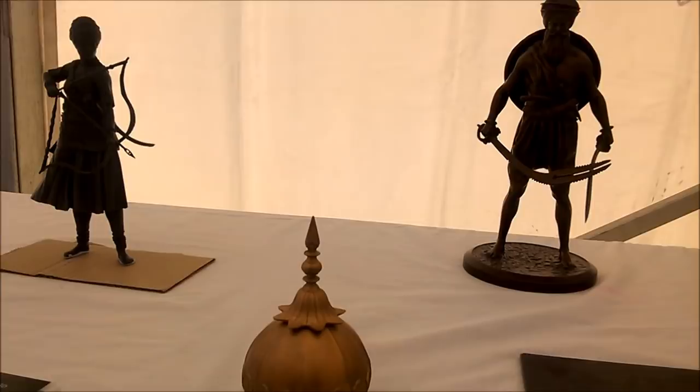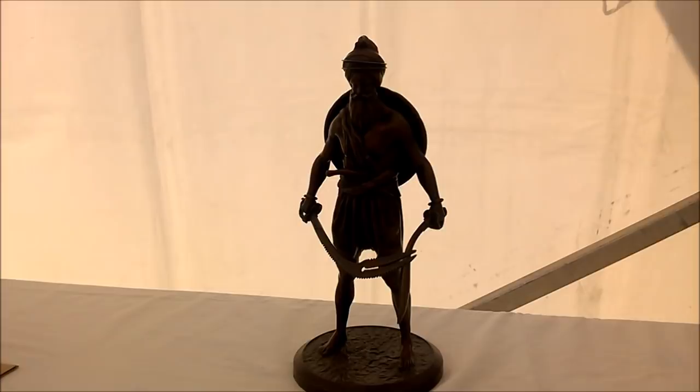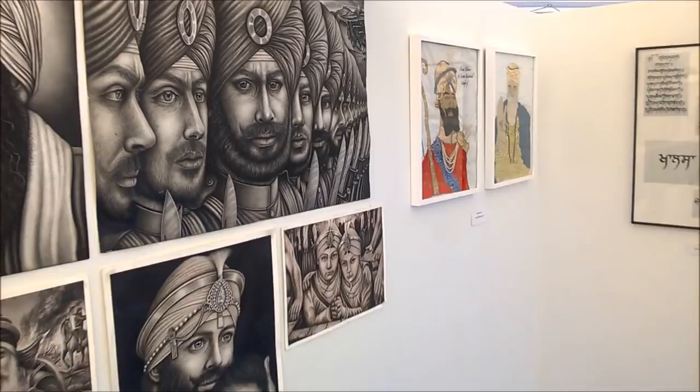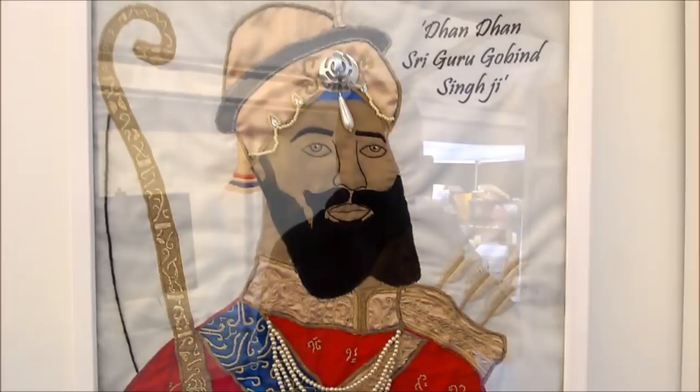What is this, little skull? Badass. Good work. Great work, this one as well. This is all done by knitting or by embroidery, which is actually really amazing. I don't think people understand how hard that is to do.